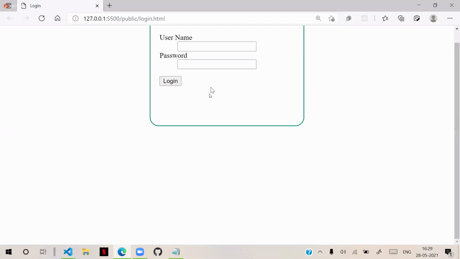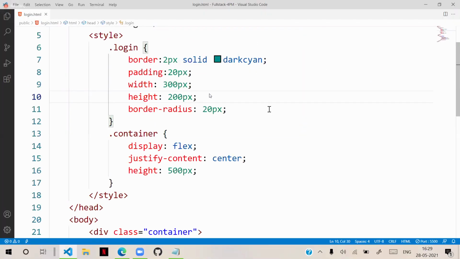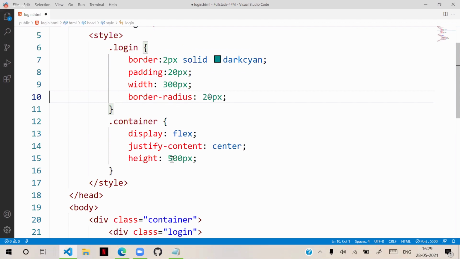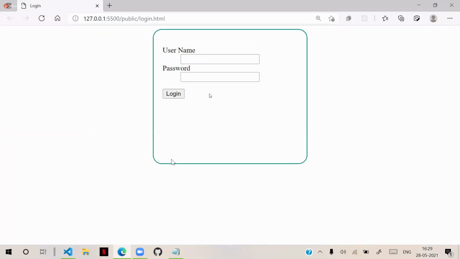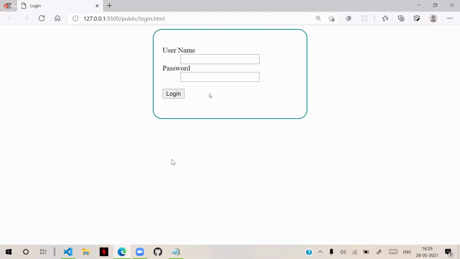Height of login will be like this. It will be displayed like this. Now, suppose I change this height, the container height, I am giving as 300 pixels. Then it will be like this. We are giving 200 or 300, and we are displaying like this here. We are configuring that here, right?